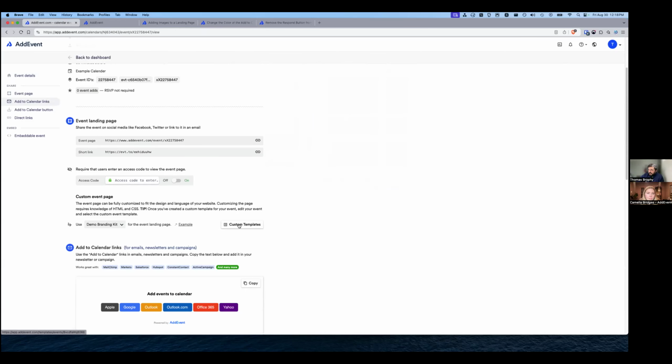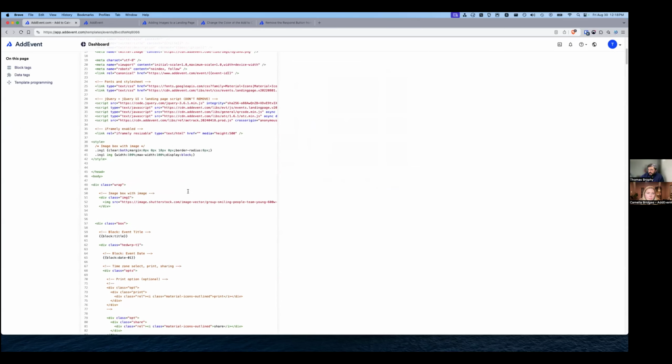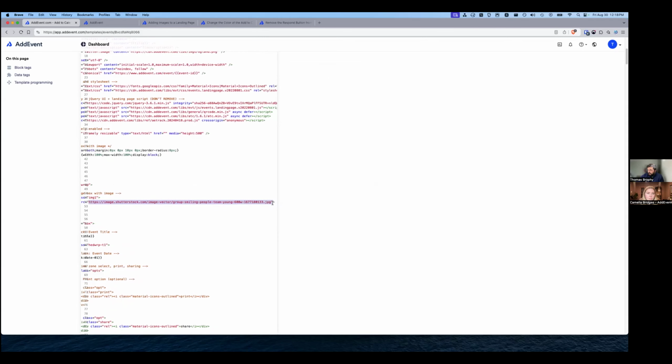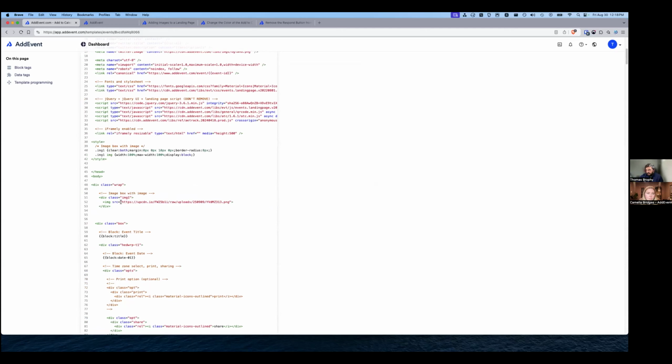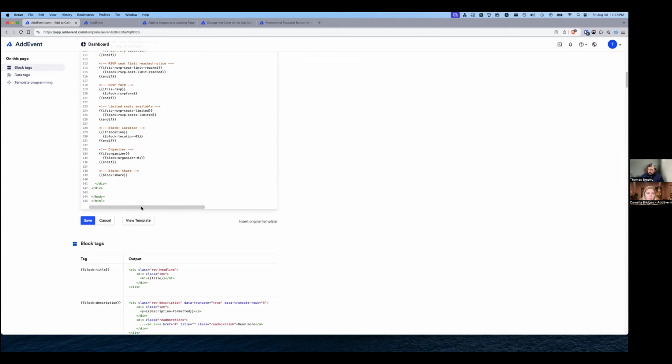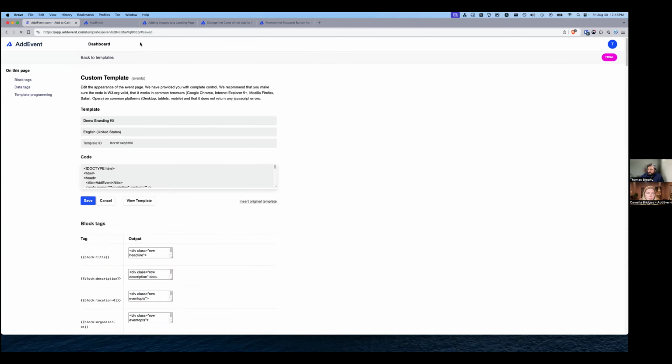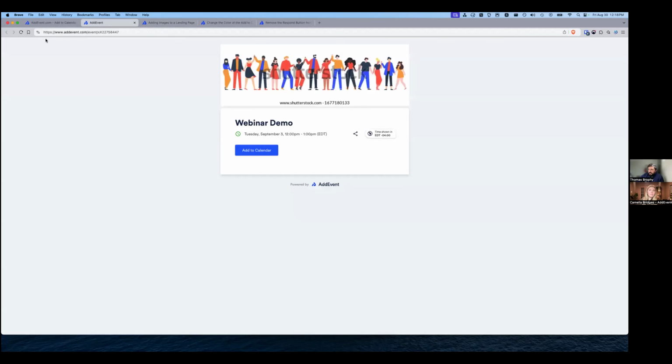Great. So let's go back into our code with that link we just copied. And we're going to highlight this URL. We want to make sure we keep the quote marks here. So do not highlight the quote marks, just the link. And then we're going to paste in that new link we just copied in. So remember, keep the quote marks on the front and the back. Hit save. And we're going to go back to our event.